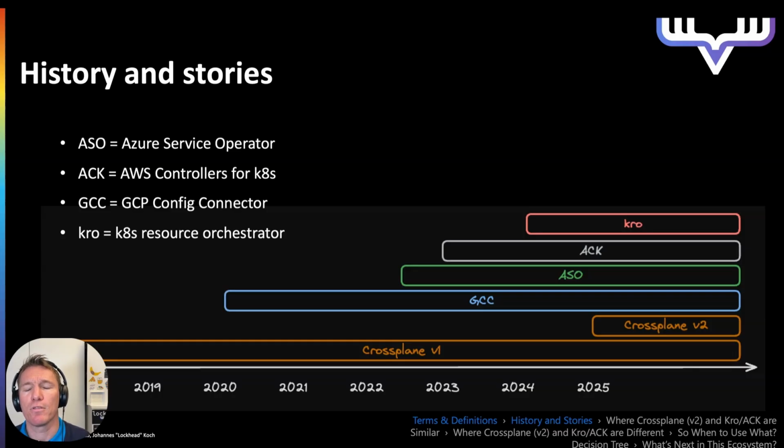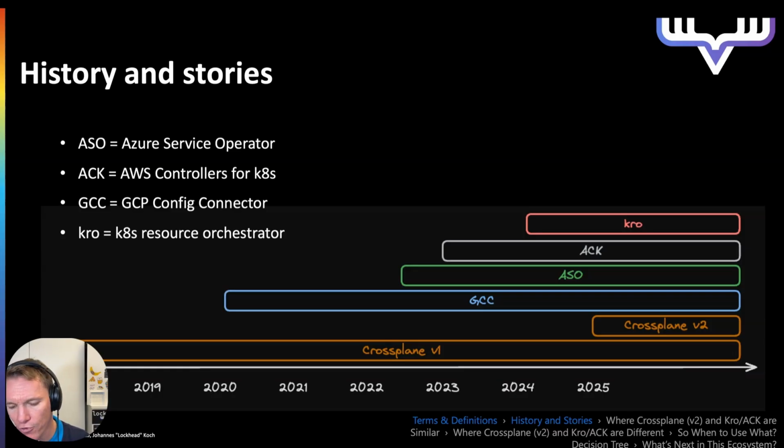But the most important thing here in this timeline, I think, was the announcement of KRO in 2024, I believe, right? When AWS, Google, and GCP together announced this project as being an open source, and especially them working together on this open source project. So there's dedicated resources from all of the major cloud providers working on KRO, and I think that's pretty powerful, right? If you see that these hyperscalers who usually don't work together in this project come together to provide a composition engine and extend the Kubernetes API server with a composition engine, right? And that's essentially what KRO does, right? We're going to look at a little bit more into that in a few minutes.